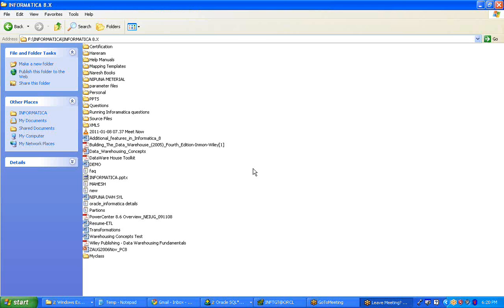Now, what we were discussing in the previous class is the union transformation. We have seen the practicals for the router transformation, so now we need to do the union transformation. I have given you entire information about the union transformation in that class, but we did not do the practicals. Do you remember what we discussed about a union transformation? It's just like how union works in SQL, to club the data from two or more tables vertically.